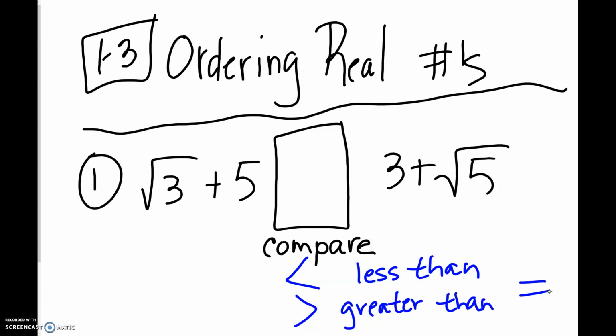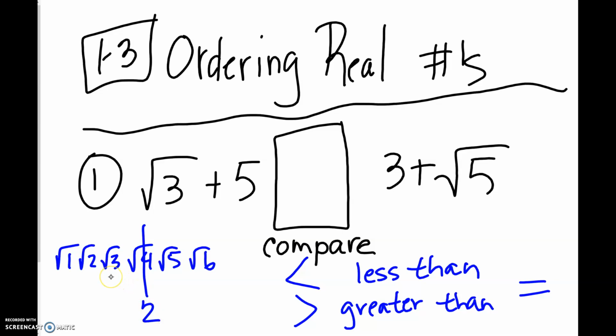So we're going to be comparing those square roots again. So you guys might want to get out your symbol or your sign. Remember, I had you guys write on a piece of paper your perfect square roots. So we're going to come back and refer to this quite a bit. So this number right here is the whole number 2. So if we're going to say the square root of 3, do you see how that has to be less than 2? So let's just say that it is 1.9. Well, 1.9 plus 5 is going to get us 6.9.